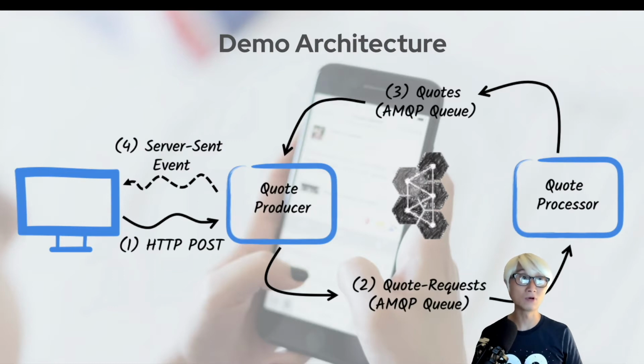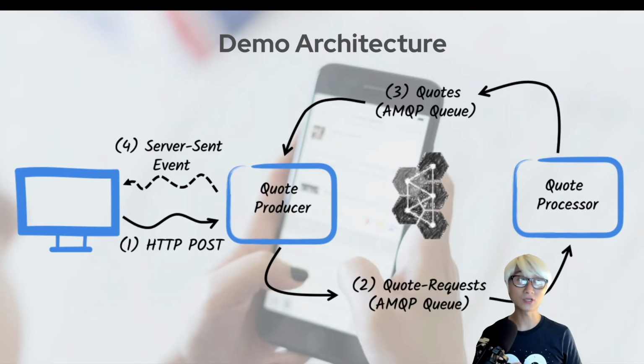As an example, the quad producer will generate a random ID and then send it to quad-request, the name of the AMQP queue, and then the quad processor consumes that generated random ID. In the meantime, you can see the pending message in your web browser. Then the quad processor will send random prices to AMQP; the queue name is quads. And lastly, the quad producer consumes the generated random prices based on the random ID and sends them to the web browser and the end user using server-sent events.